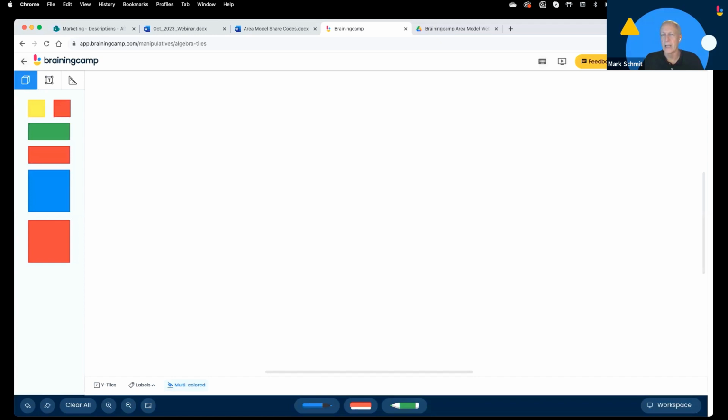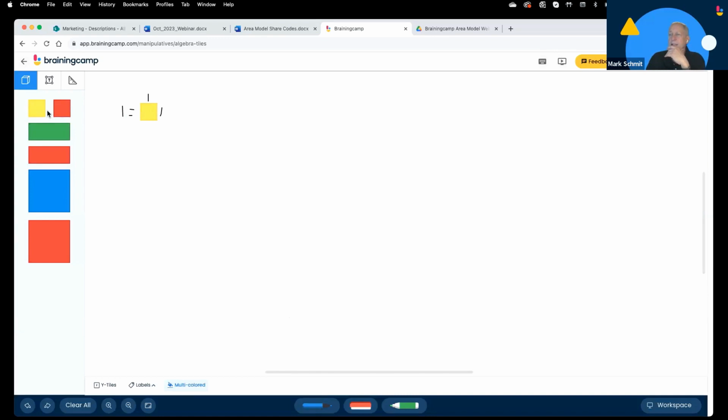All right. So let's take a look at area-based manipulatives. Right now I'm in algebra tiles, and this is one of my favorites, because they're very powerful, but I also think there's time that's needed to get the geometry of the pieces together. So I'm going to take out this yellow piece, and let's all come to agreement that if this side length is 1 and that side length is 1, I'm going to go kind of fast here, we could say that this piece is equal to 1, right?